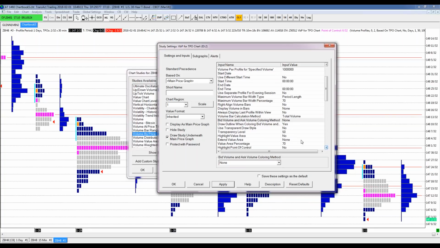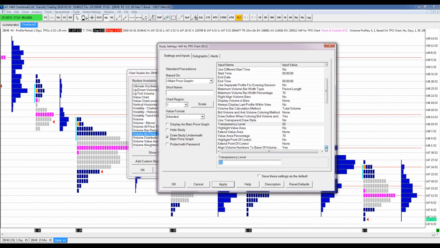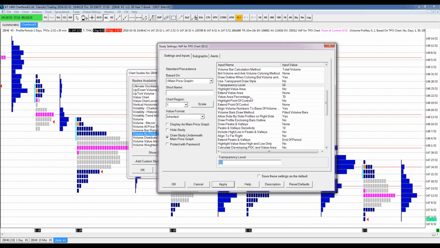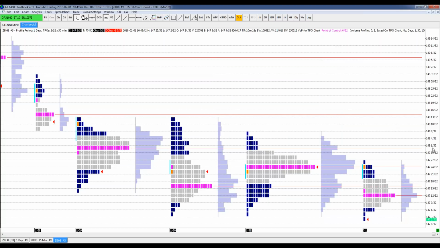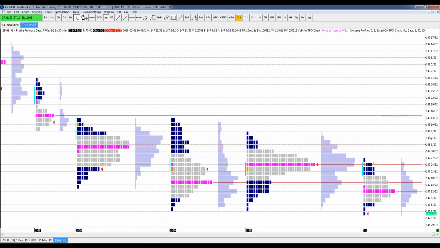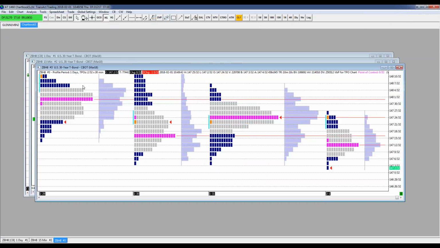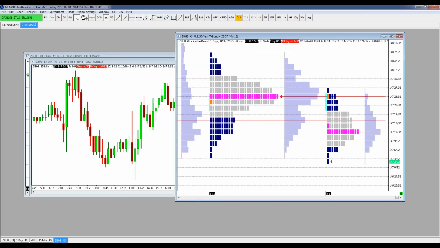We're going to go to transparent mode. Let's see. Where's transparent mode? Highlight, extend, value area. There's so many different configuration ideas here that let's start from the start. Let's see. Volume, bid ask. Use transparent style. There we go. Yeah. Change that to like 75 maybe. A little better. Starting to build on this, right? Let's move this up a little bit. Actually, let's do some side-by-side configuration here on my screen.